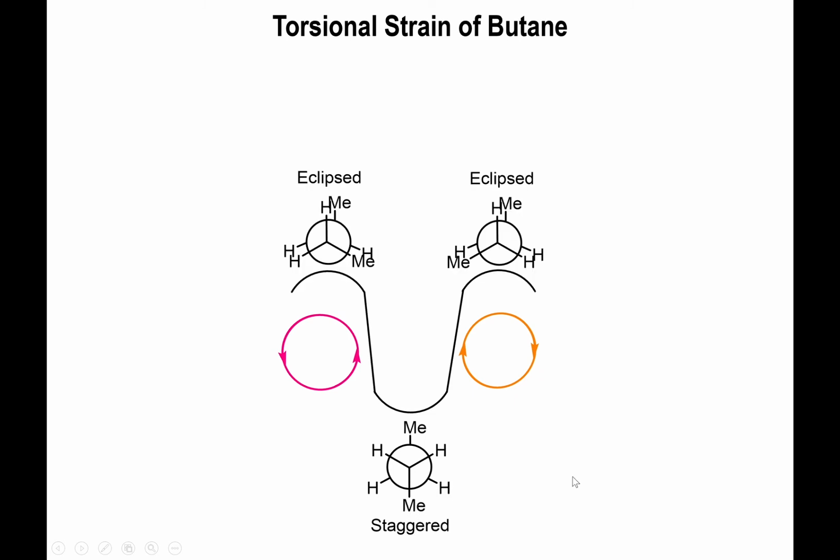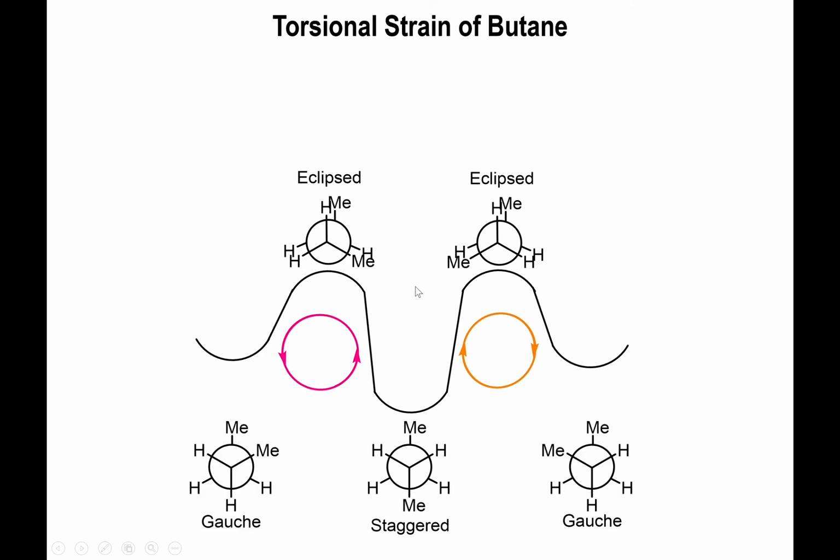All right, so what ends up happening is that you get to an eclipse conformation where you have two hydrogen-methyl interactions and only one hydrogen-hydrogen interaction. Continue rotating clockwise or counterclockwise, what's going to happen now is that the methyl group is going to now be offset of the hydrogen. But in the case of this molecule, the methyl group is now going to be between a hydrogen and between a methyl.